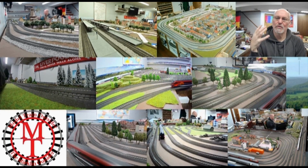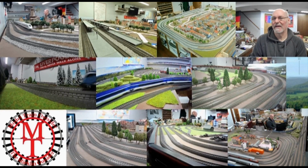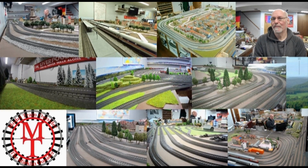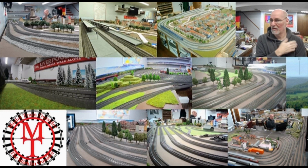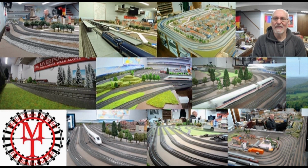But they are just gorgeous trains. They look good running on the layout. And as I showed in that one little clip I added, I have seen them in real life, and they're even sharper in real life. That model Railjet I showed you, I've actually been in the Munich train station and seen the actual locomotive and cars that my model is based on, the running numbers and the car numbers. I actually saw my train. So that is my answer to your challenge.